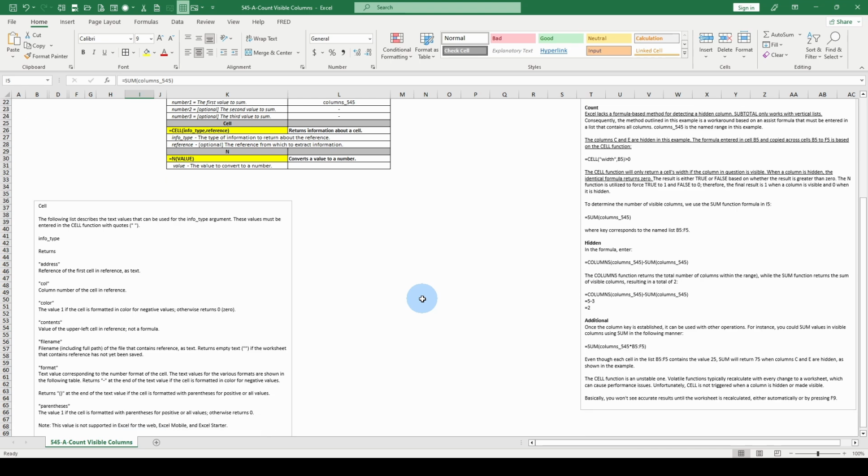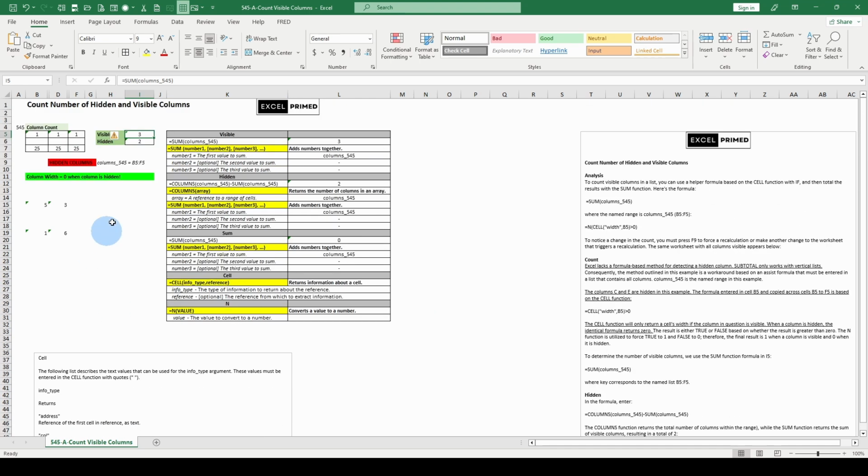Pretty creative. Just a matter, again, if you're not aware of the tools, there's no way for you to grasp this. Here's an introduction to a couple of new tools. I'm sure CELL is new to you, and N. We've worked a couple times with N, but here in a different application.